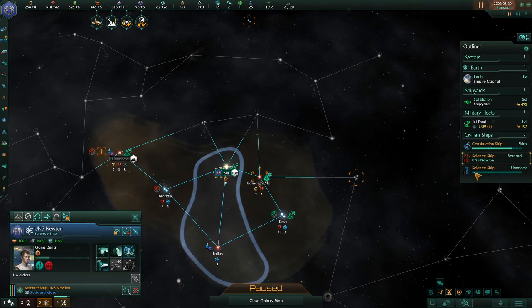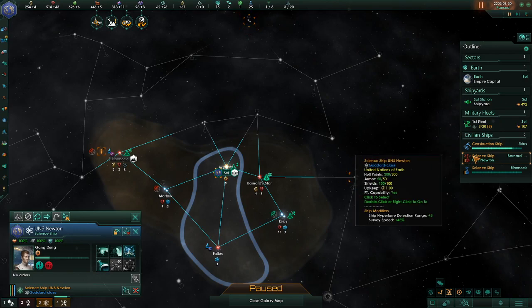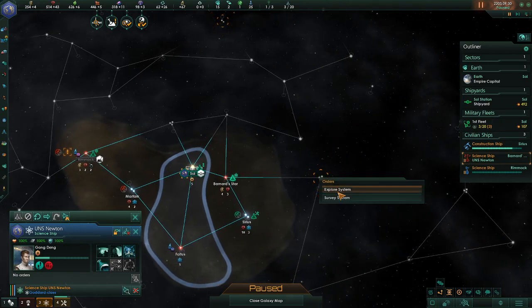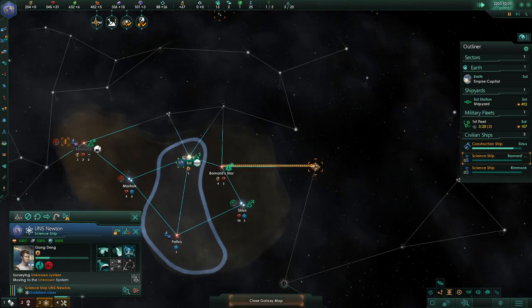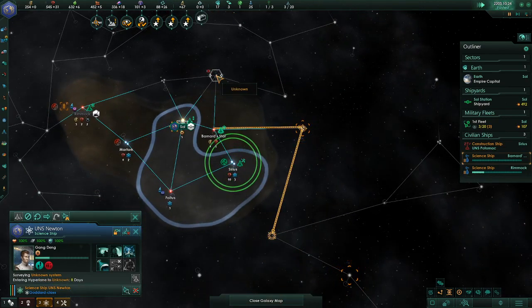Also, another good feature, if your ships aren't doing anything, it's going to show the ship with a little ZZZ. So that's a good way of knowing you've got to do something with your ship. So I'm just going to queue up some more orders. Actually, hold on a second.